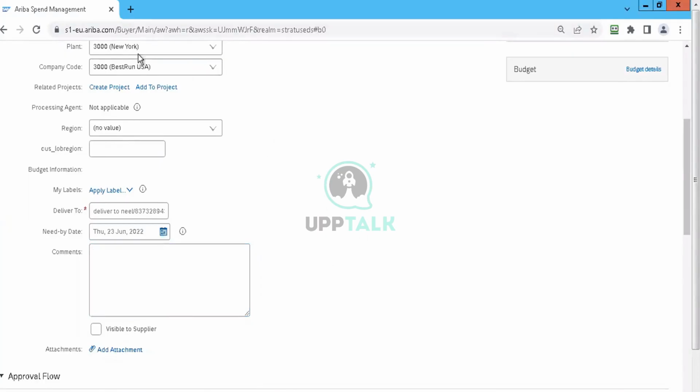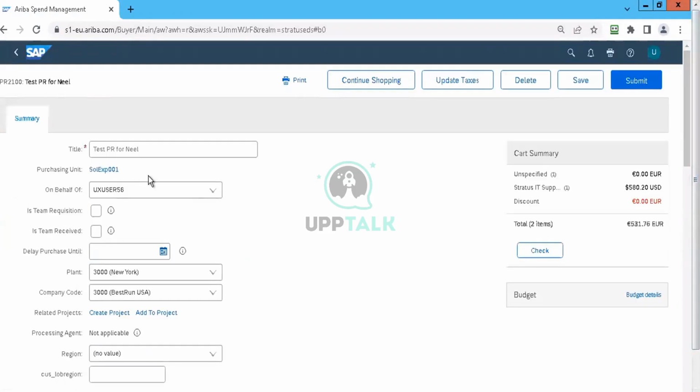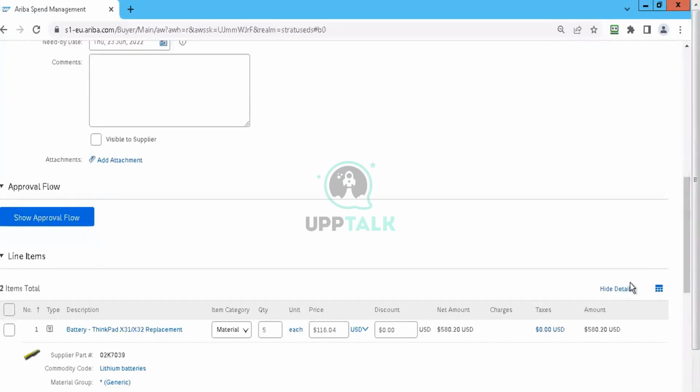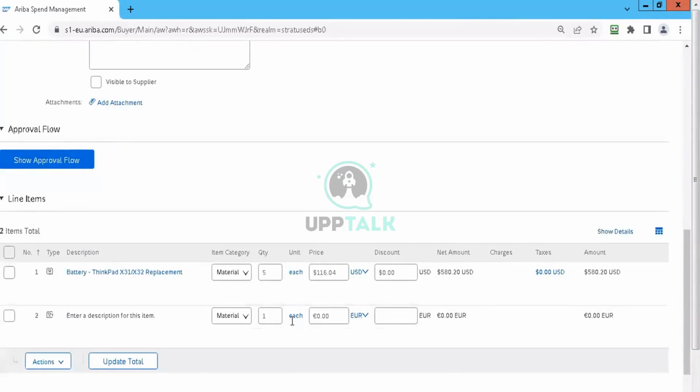The fields that you are seeing here are all known as header fields. And once it is done, then you have the line item fields. These are your line items. This is the segregation. Remember, when you are creating a PR, it would be at PR level, PO level, invoice level.